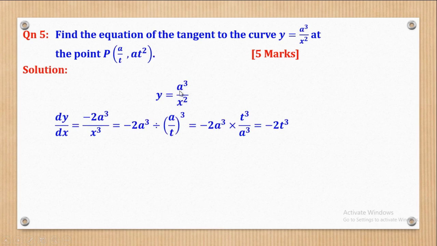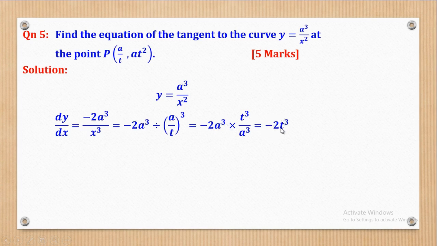We have this equation. The first thing to do is to get its derivative. dy/dx — when I differentiate this, remember a cubed is a constant but x squared is not. So I'm going to come up with negative 2a³ over x³. But from the point, x is equal to a/t. So when I substitute a/t for x, I get negative 2a³ divided by (a/t)³. Changing the division to multiplication and taking the reciprocal gives negative 2a³ times t³ over a³. The a³ cancels, leaving negative 2t³.